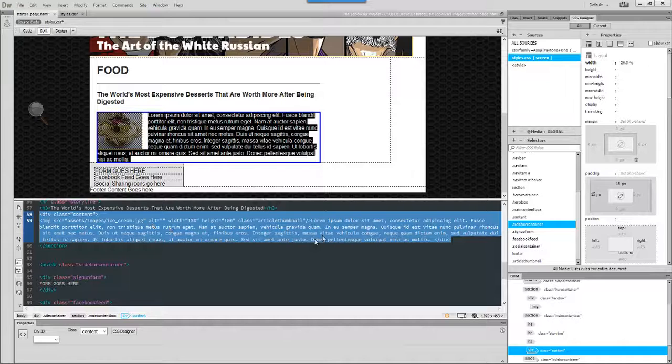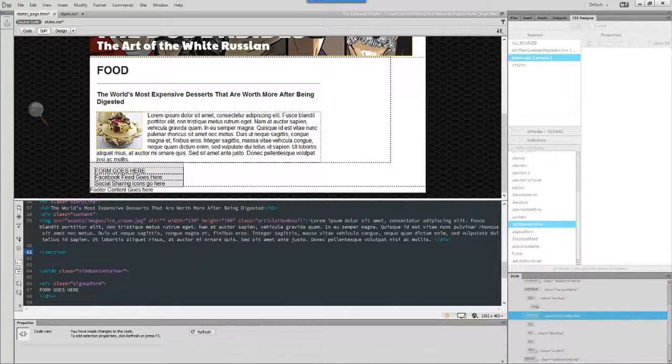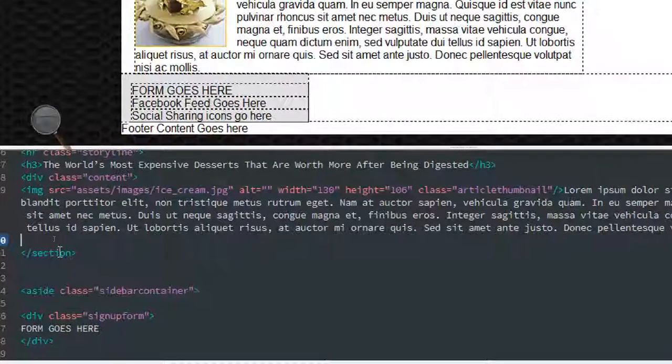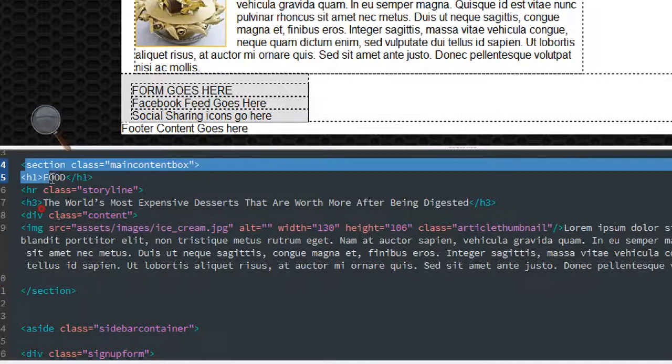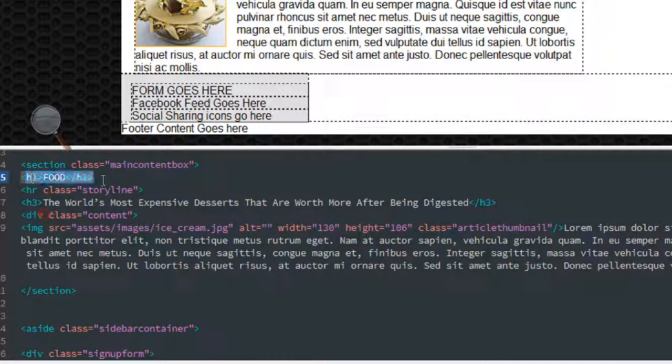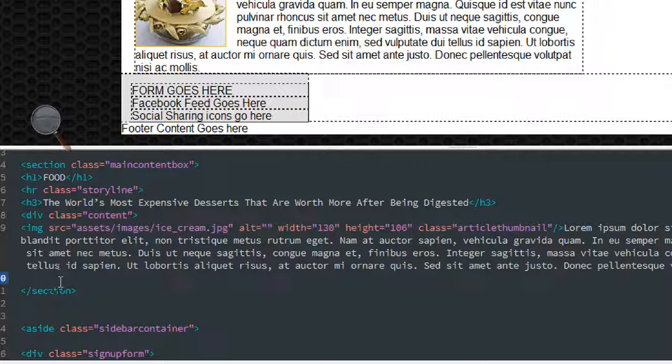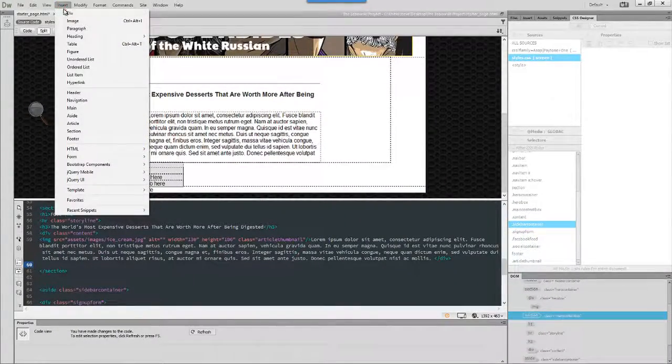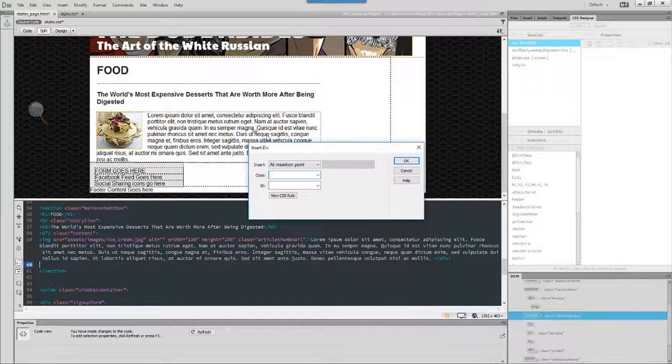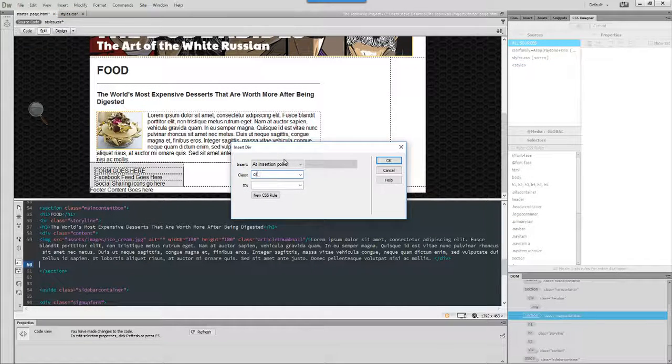That's great. But now if I want to add this clear fix, the best place for it would be to put it right before the closing tag of this section. All right, so this is my entire section. Here's my heading, here's the horizontal rule, subheading, my content, there's my image, my content ends, and then I have this area right before the section closes. What I'm going to do is insert a div container. I'm going to call this clearfix, and it's going to serve one purpose.